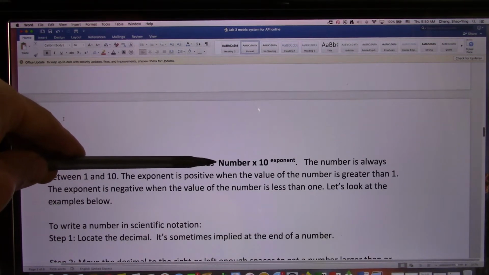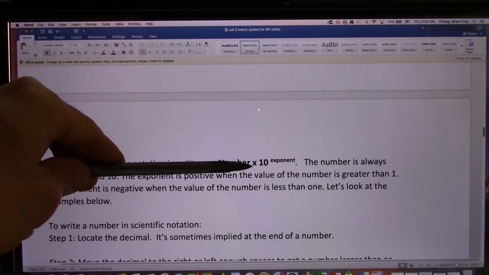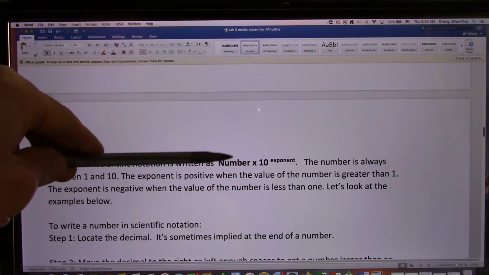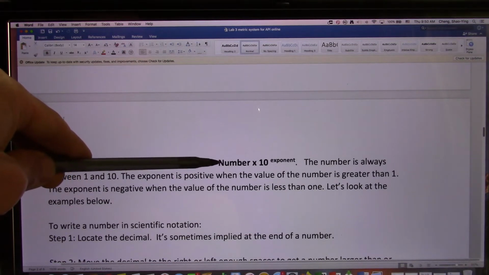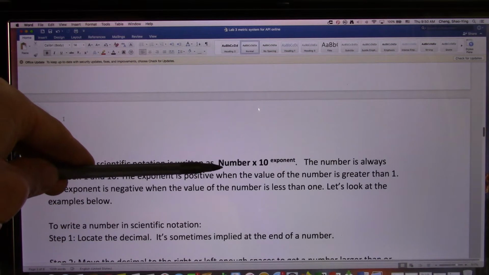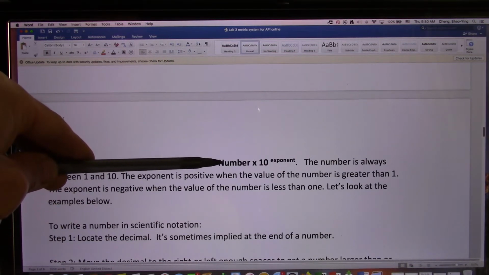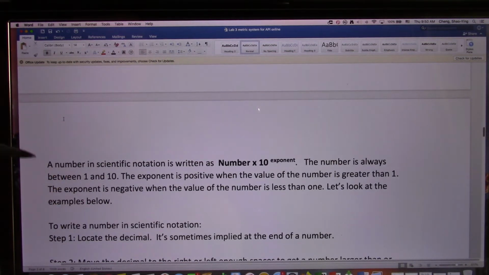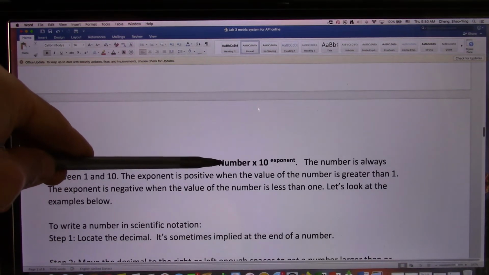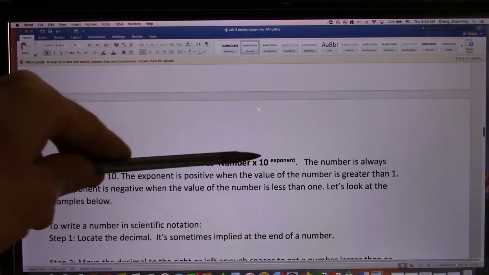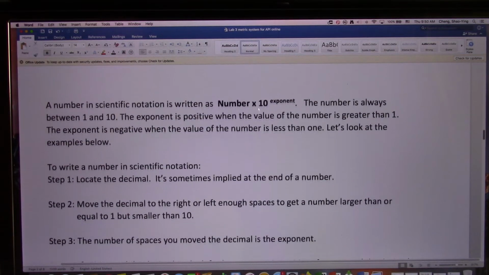So there's a range of the number. The number need to be bigger than 1. So you cannot put 0.9 multiply 10 to minus something. So you need to be bigger than 1. So it can be 1, can be 1.01. And this could not be bigger than 10. So it can be 9.9. So this number is between 1 to 9.99. Bigger than 1, smaller than 10. And 10 to how many exponent.